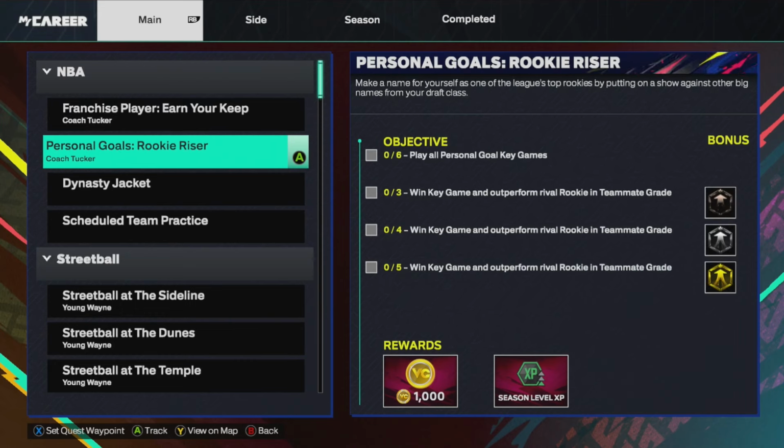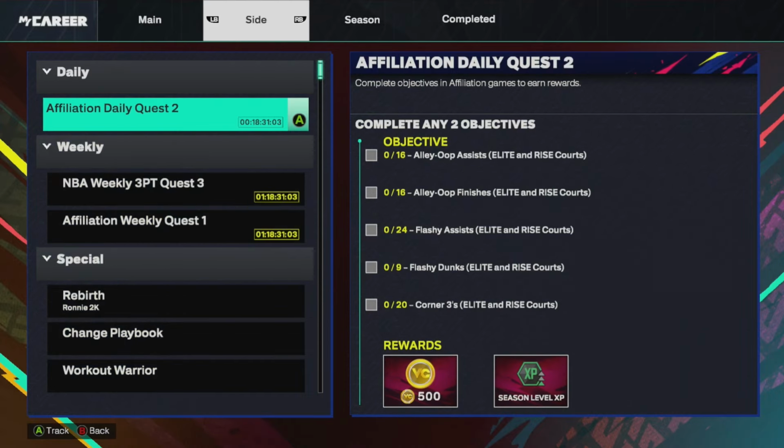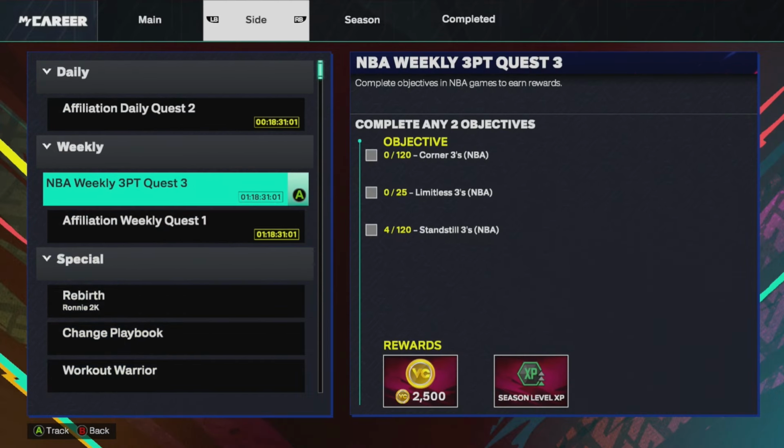Then we got the key game ones, which you can see here are even easier. Win 5 of those key games and you get 1,000 VC off that. Then we've got ourselves extra things on top. Now, including the side stuff on top of this, you can see you get your NBA weekly. So this is all of it in the career.